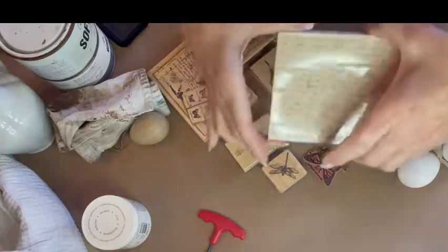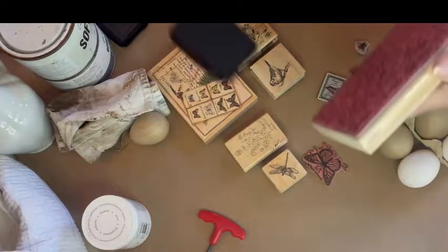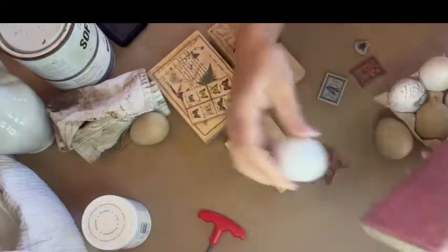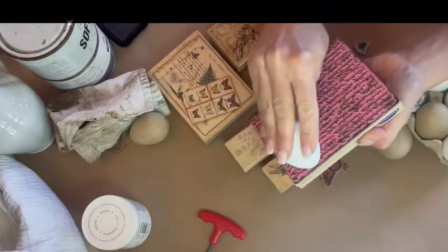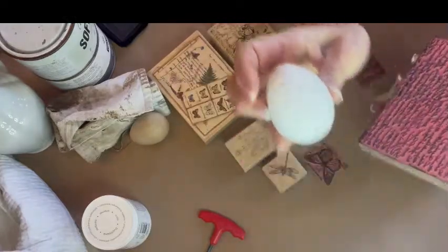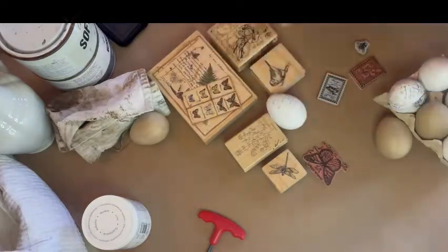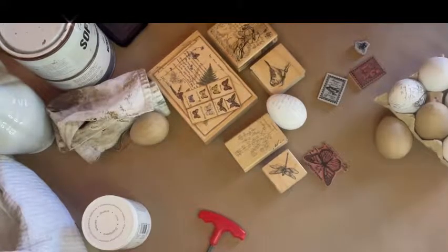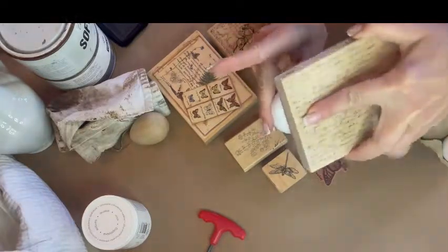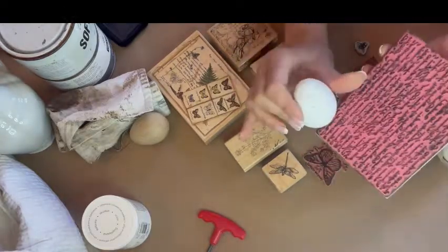So I have this great stamp that's got just like writing on it, and I love to use that kind of as my base. So you just put the ink on your stamp, and the beauty is you just kind of roll the egg onto the stamp and it will pick up the imprint of the ink. You can see that there. You can also just kind of roll it this way and go that way, and I just do that continuously until the majority of the egg. I don't cover all of the egg, I just cover some of it. You're gonna roll this way and that way, and just give it a good imprint.